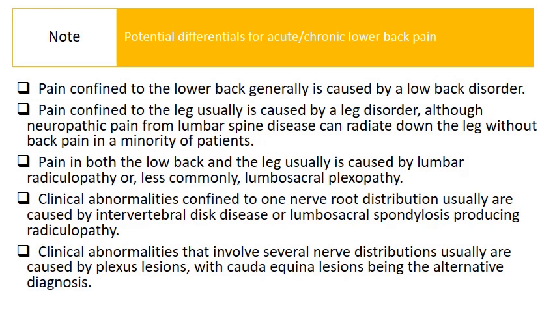Pain in both the lower back and the leg usually is caused by lumbar radiculopathy. That is the pathology in the back that is compressing the exiting spinal nerve roots. Clinical abnormalities confined to just one nerve root distribution usually are caused by intervertebral disc disease. Clinical abnormalities that involve several nerve distributions usually are caused by plexus lesions.